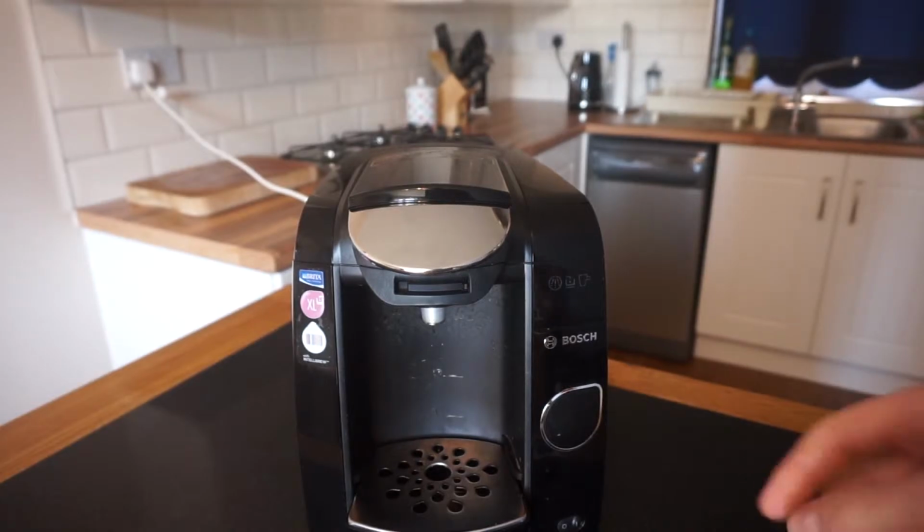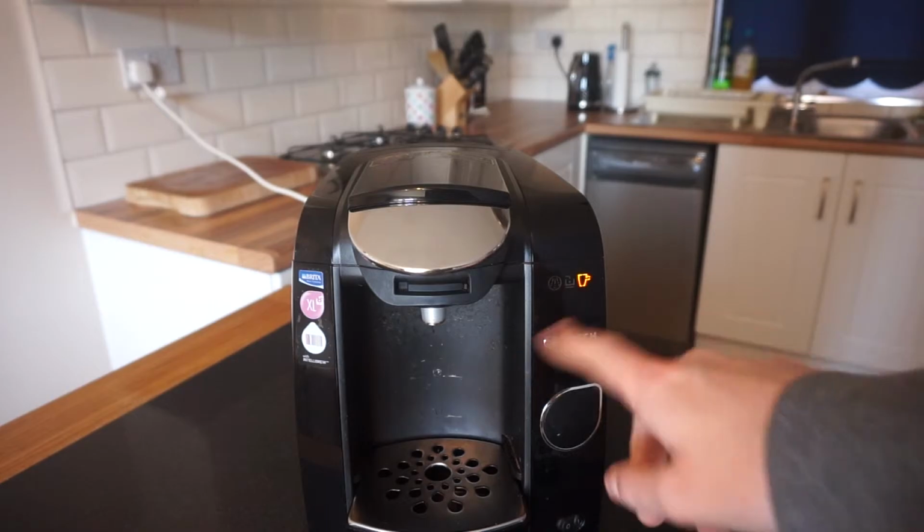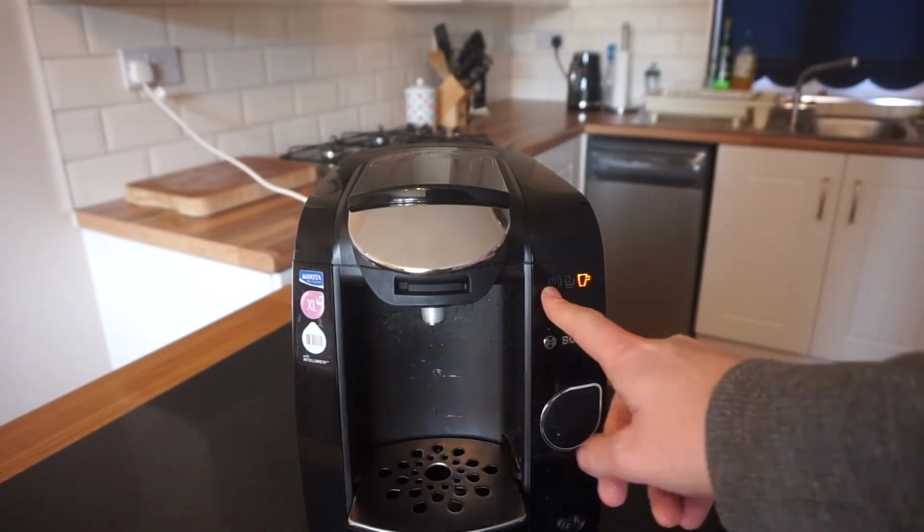So, to make a coffee, we turn the machine on at the bottom right hand corner switch. That'll show you some lights. There's a light that shines if the water tank is empty. There's also another light that shines if it needs cleaning.